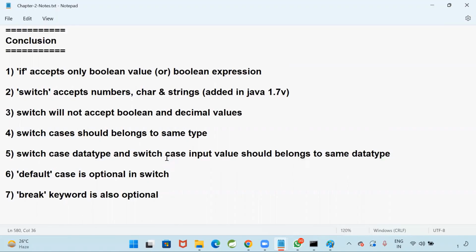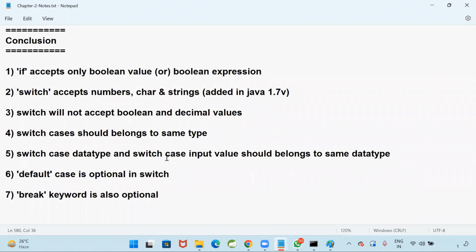Suppose my requirement is, if the first case is satisfied, then I want to execute the second and third case also. Then I will not write the break. Then it is optional. If you want, you can use the break. If you don't want, you need not use the break.